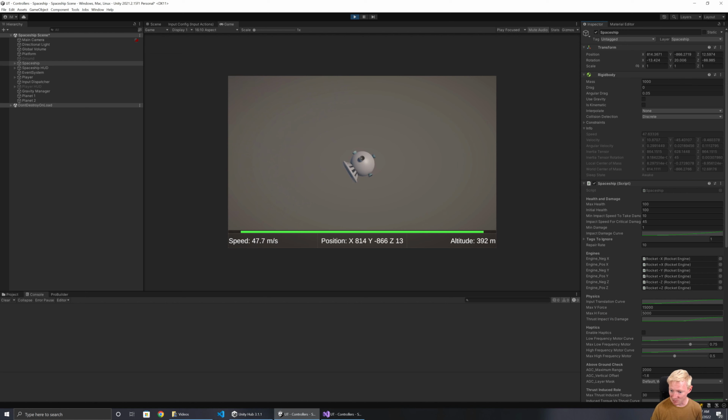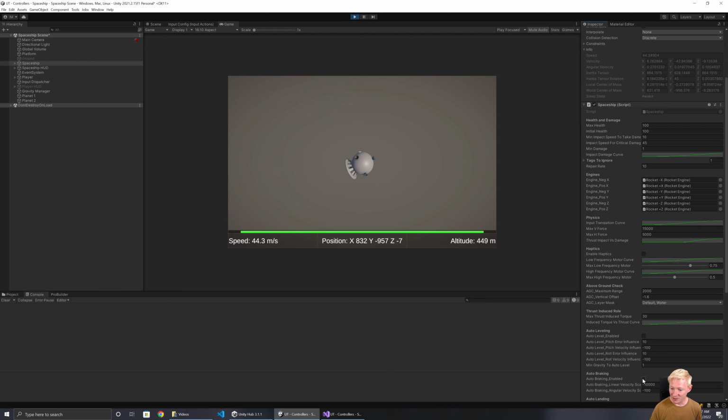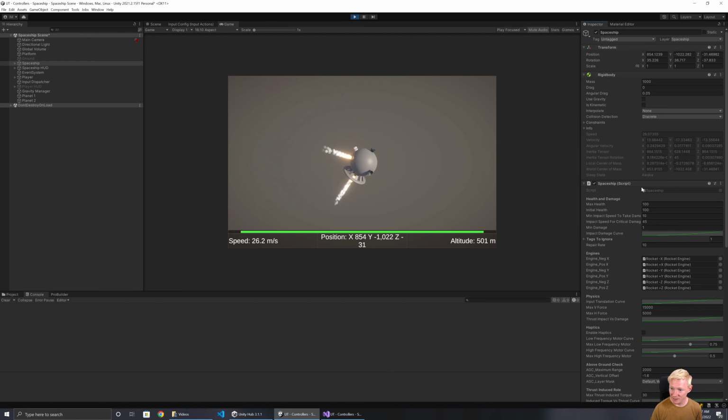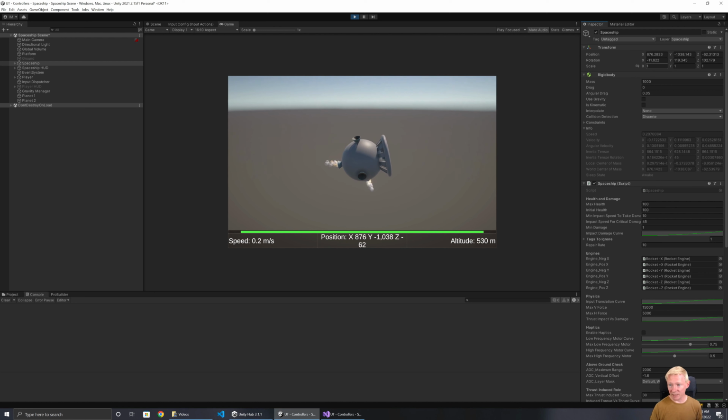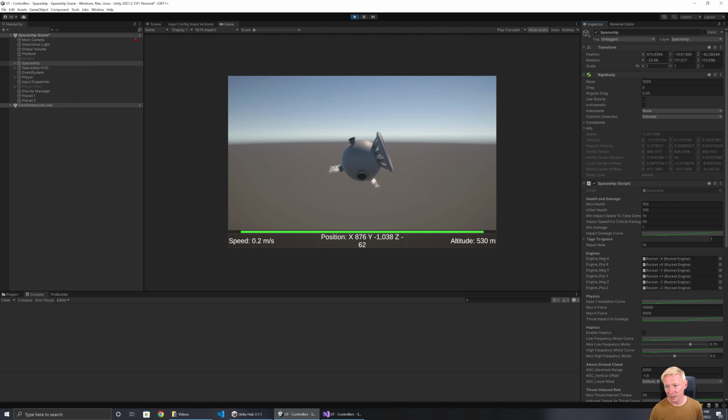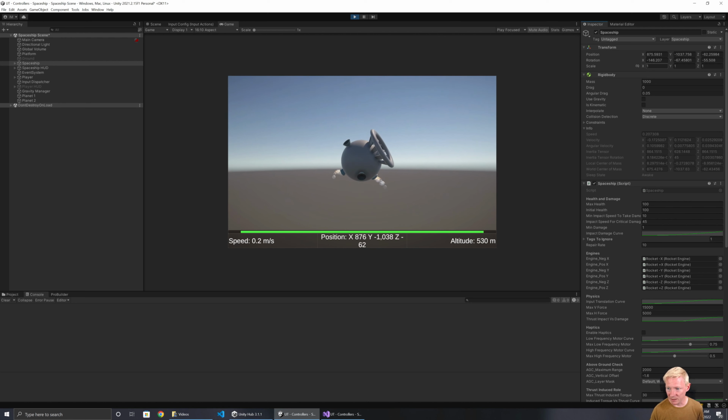We can see the angles changing quite a bit. So I turn on auto braking and our angular velocities are decreasing. And we can see our rotation rates are starting to slow. It's still going to take a little bit, and that's what should happen. We do want it to take a little bit for those to actually slow down.